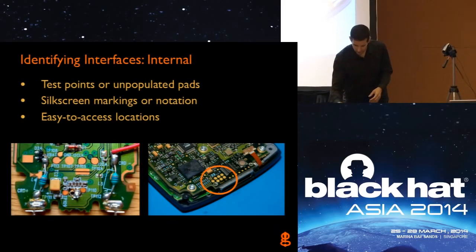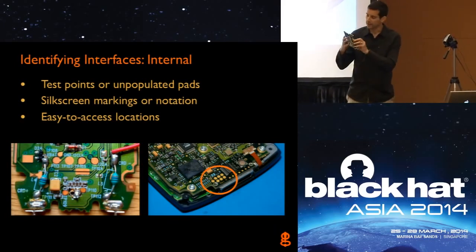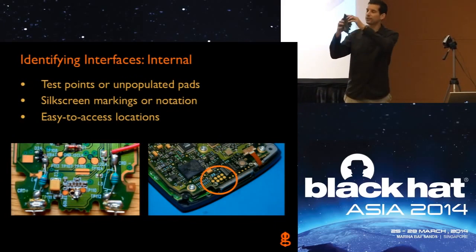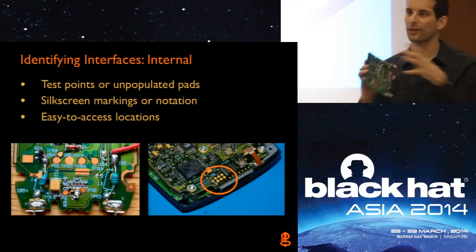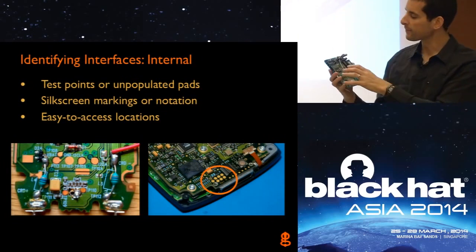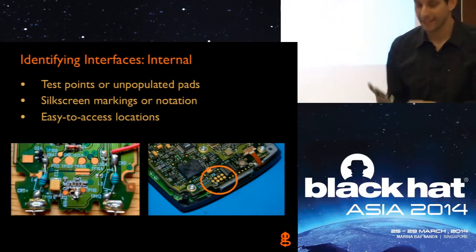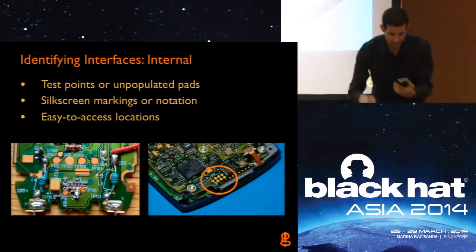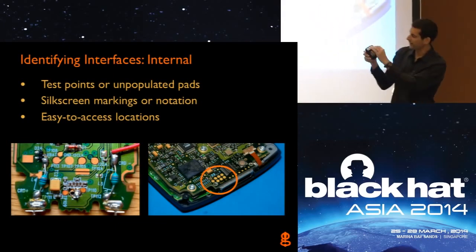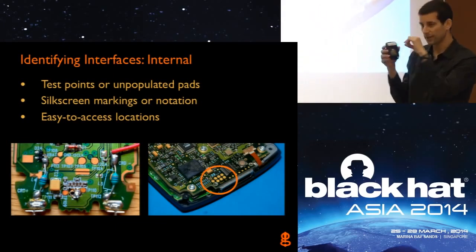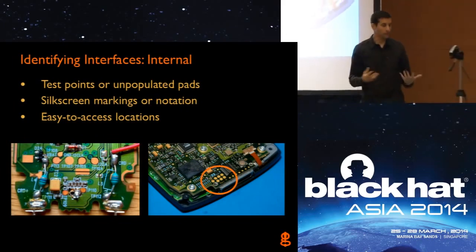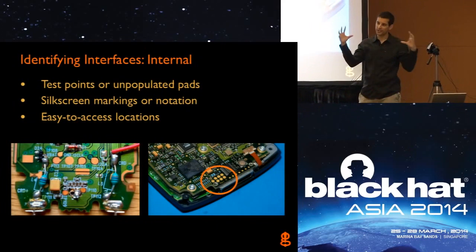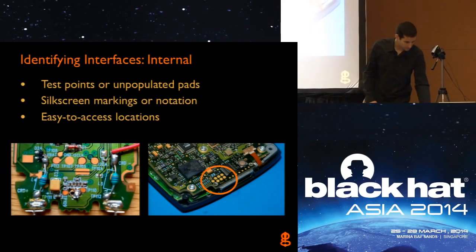So I'm not going to switch to the camera for this, but you can come up and look. For example, the JTAG interface on this access point is right in the upper right corner. So it's kind of away from all the other stuff to make it easy to access. Same with this BlackBerry device, along the bottom behind where the SIM card was. So it's sort of out of the way but easy to access. So normally we would look around the edges first and then sort of move in from there.